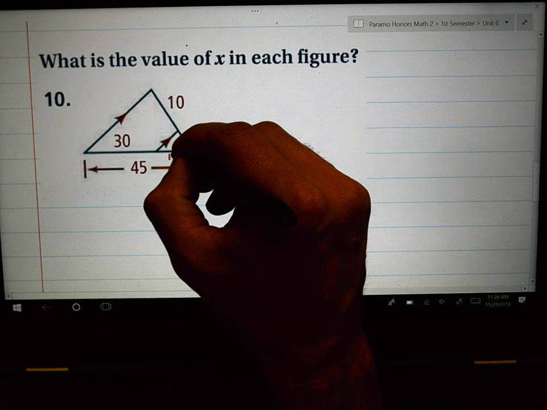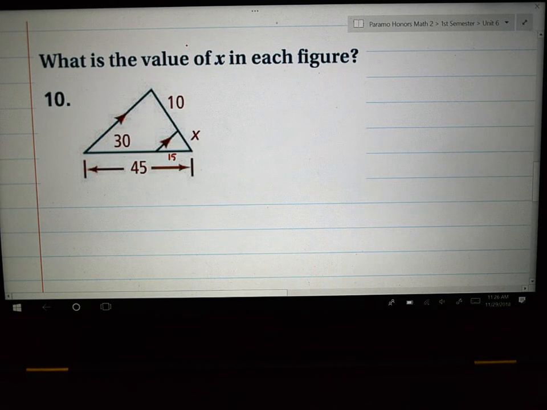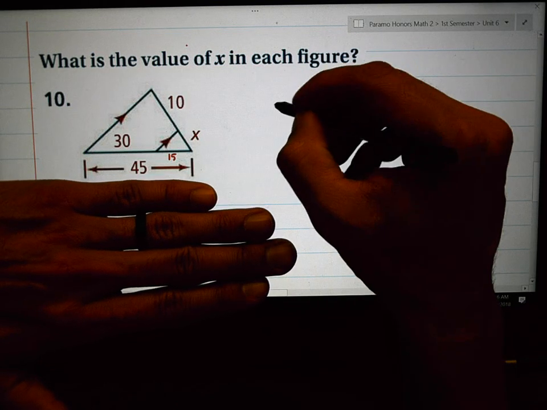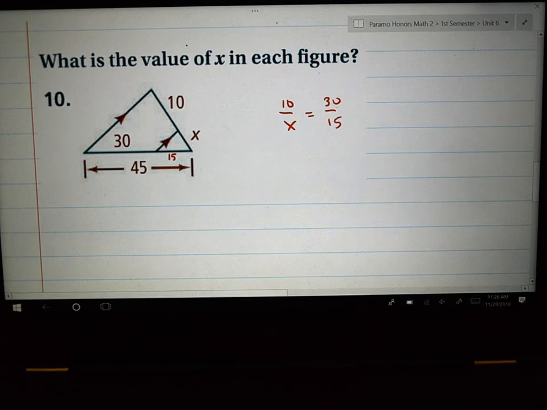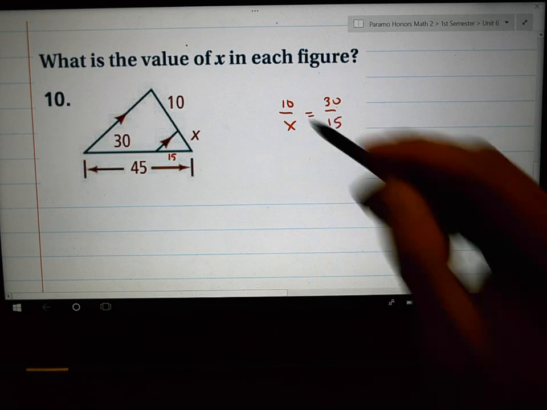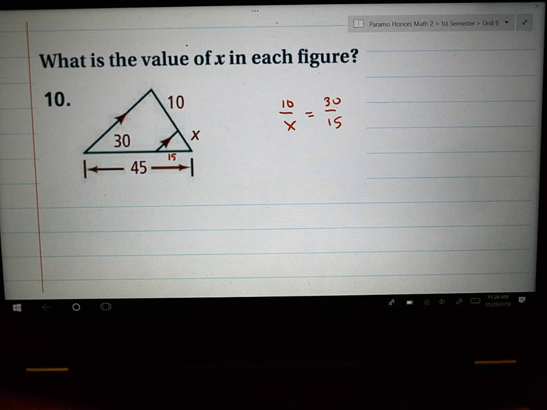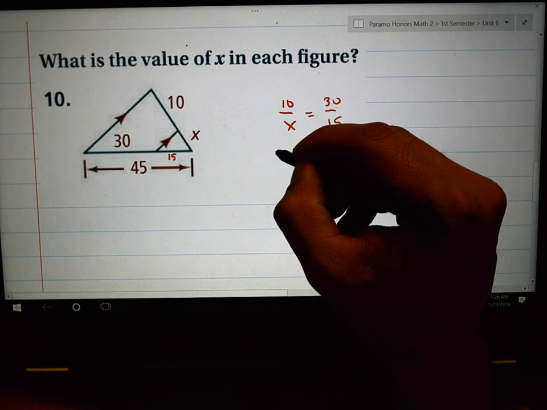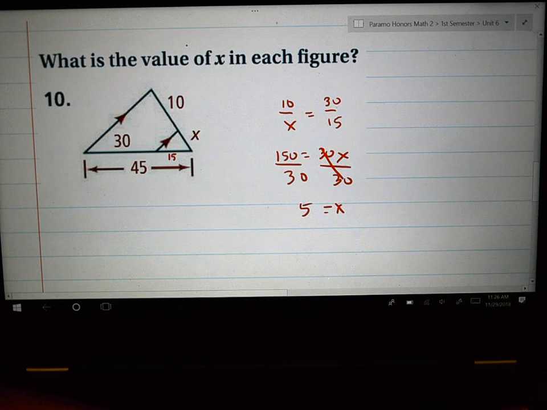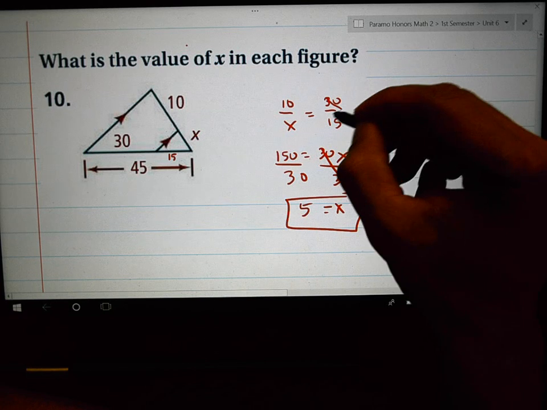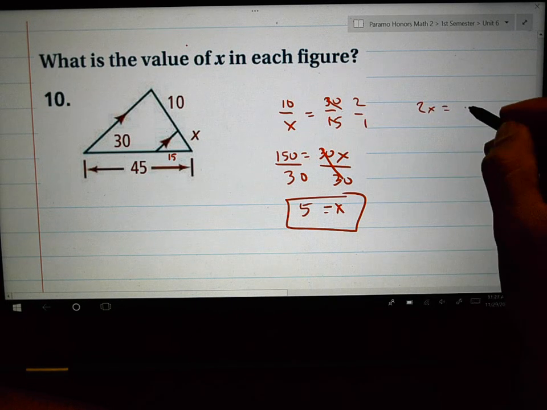15. Thank you. And once you have that, now you can set up the proportion using the side-splitter theorem very easily. If it was me, I would do something like 10 over x, just because it's written that way, is going to be proportional or equal to 30 over 15. The way that will always work is to cross multiply and set them equal to each other. Some people may want to reduce this first. You can if you want to. I'm going to cross multiply, and the reason I do that is because it will work no matter what problem I have. So I'm getting that x is equal to 5. Which would be the same answer if you cross multiplied and reduced as well.